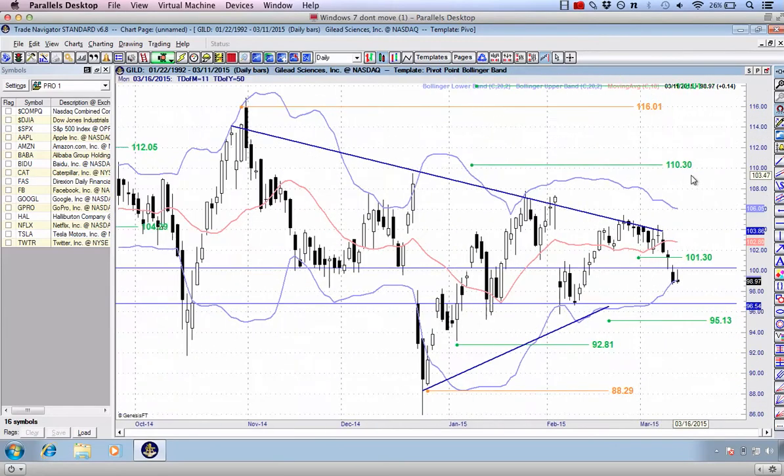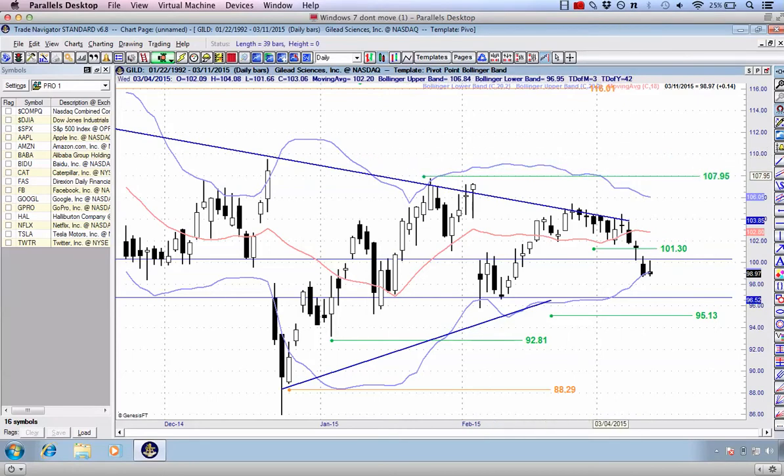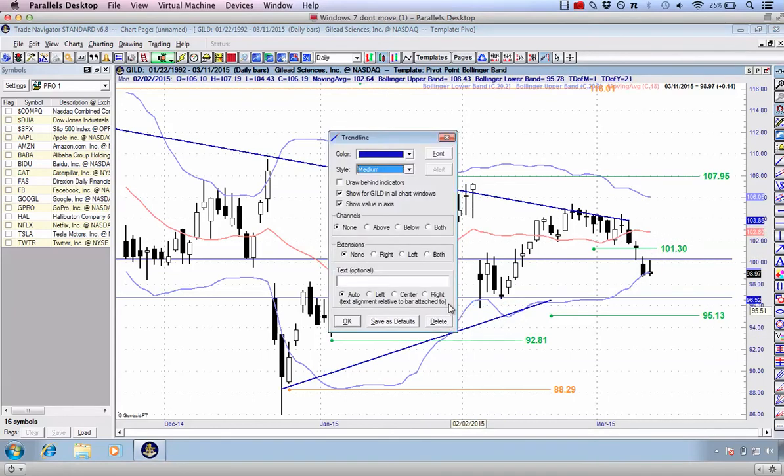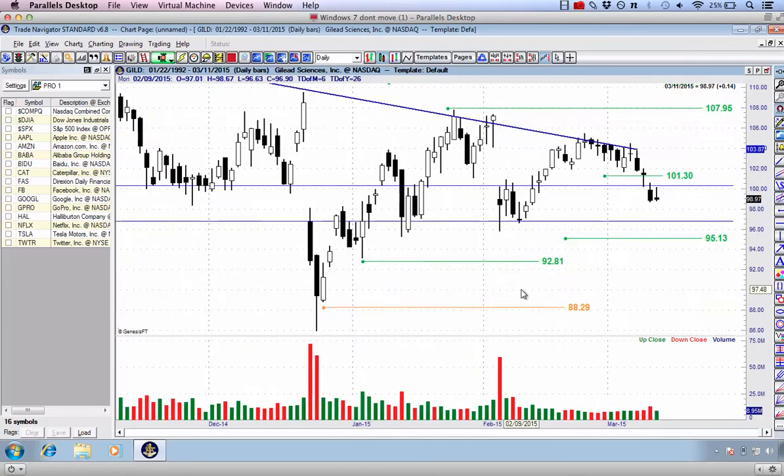My outlook for this particular stock is that we are going to simply trade sideways until we develop a Bollinger Band squeeze and maybe break out above about $107 on the upside. I'm going to stick with the $95.13 bearish entry until we get outside of these parameters — that swing low and that swing high. I'm very neutral in this particular stock. Tying that into the overall market picture, we have gone through some form of a retracement. Gilead has come out of that retracement pretty well compared to other stocks. A lot of stocks are actually breaking swing lows, whereas Gilead is still holding a higher low relative to the low in February 2015.